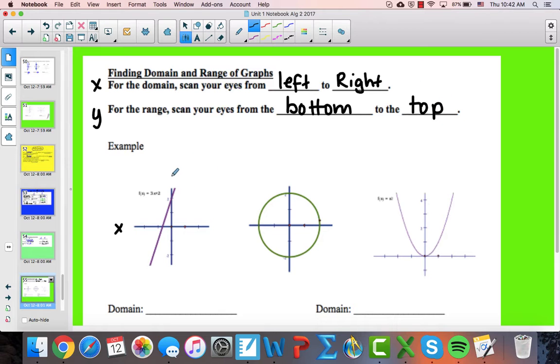Now, I'm going to label here on this first one. Please go ahead and put arrows at the end of the line here and again at the end of this parabola. You looked at these when we talked about whether they were functions or not, but now we have to look at their domain and their range. So in your mind, imagine this line is going on forever in this direction and in this direction. So if you think about all the x's, it's going to have an x-coordinate way, way up here. Is it going to have an x-coordinate? It will. So everything along the x-axis is going to be hit, okay?